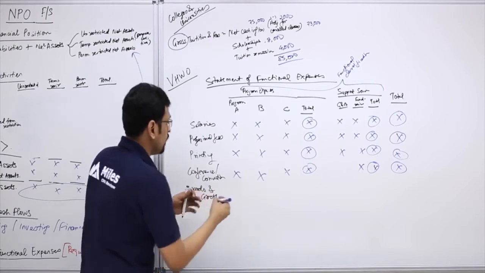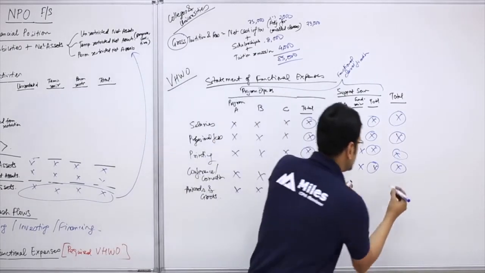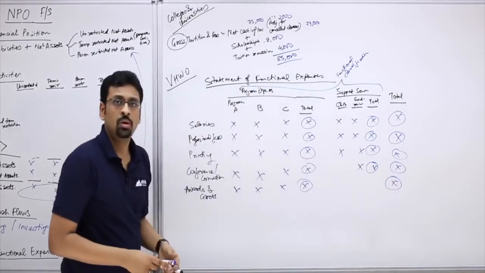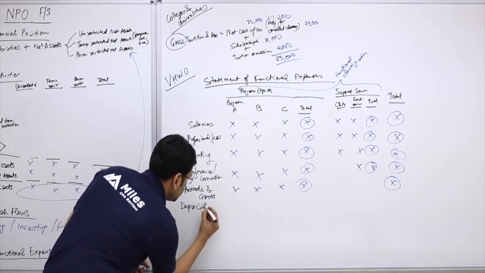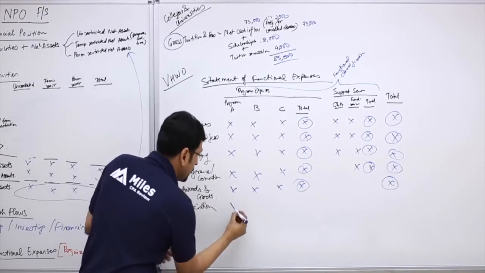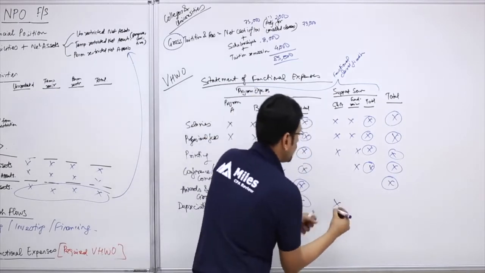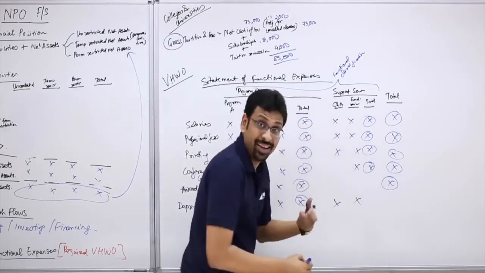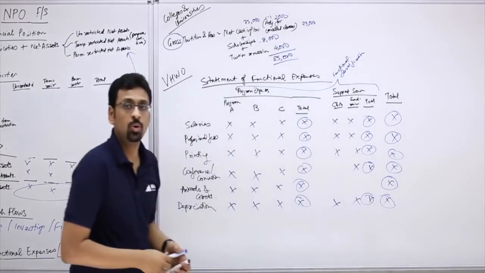Then you could look at certain awards and grants. So if they've given awards under program A, B, C, would come in here. Generally, you'll not have support services, so total. Let's say depreciation. So if they have certain PP&E, certain vehicles for program A, program B, program C comes in here. Their office block comes in here. Fundraising PP&E, so that's here, and you have a grand total out here.